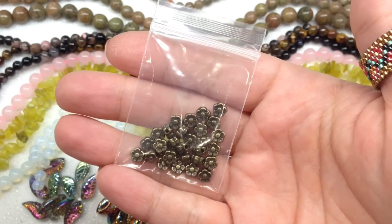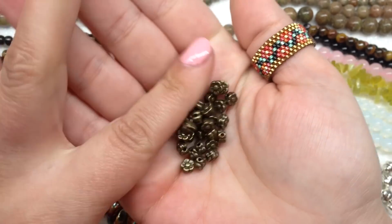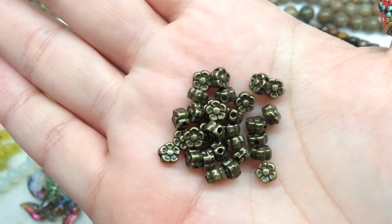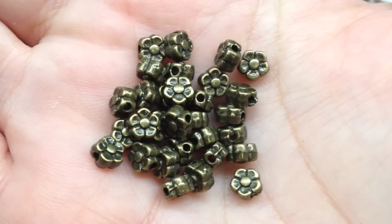And here's another bag of spacers. This time these are in an antique brass. They are little tiny flowers. There's 30 pieces in this bag. Pretty sure I've gotten this variety before. I love how small and dainty they are, and great to be able to continually replenish the stock of findings for not a lot of money.